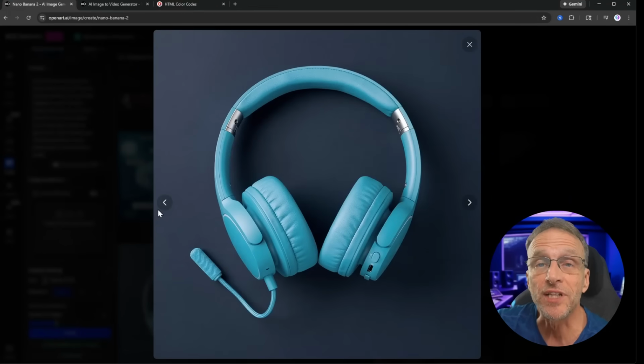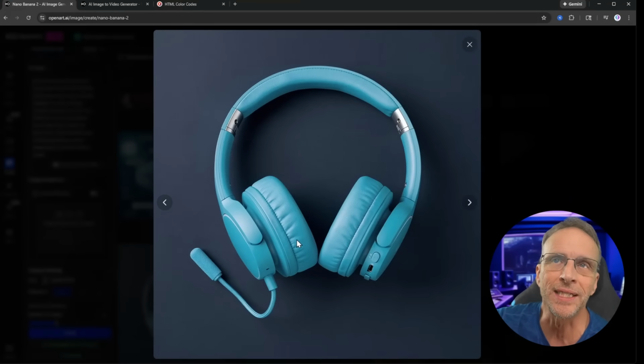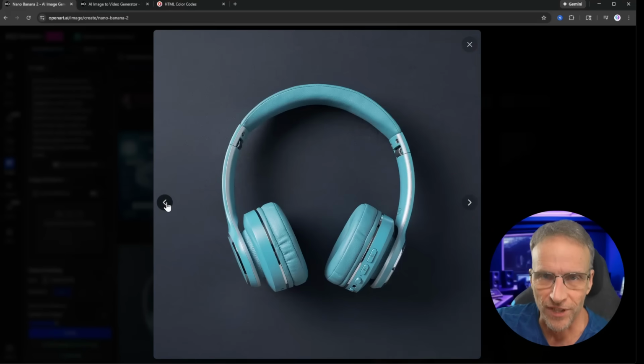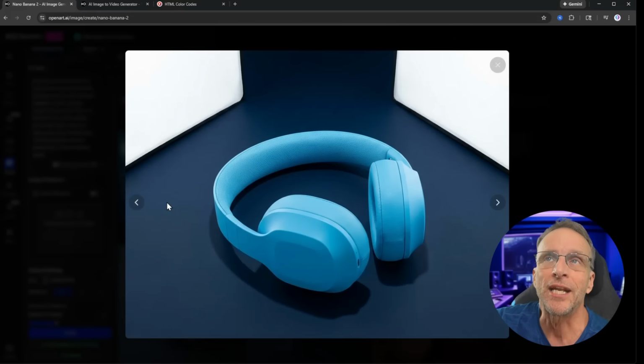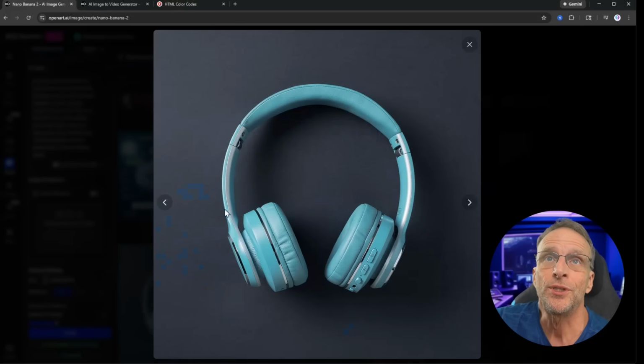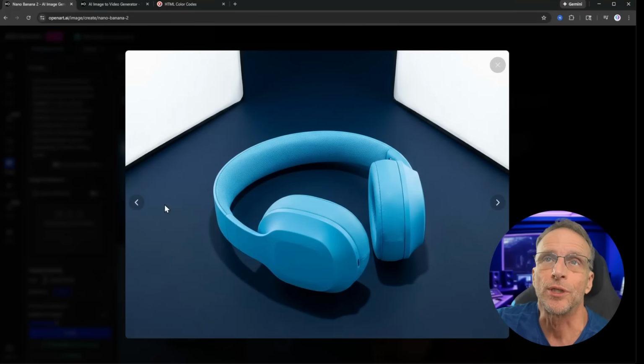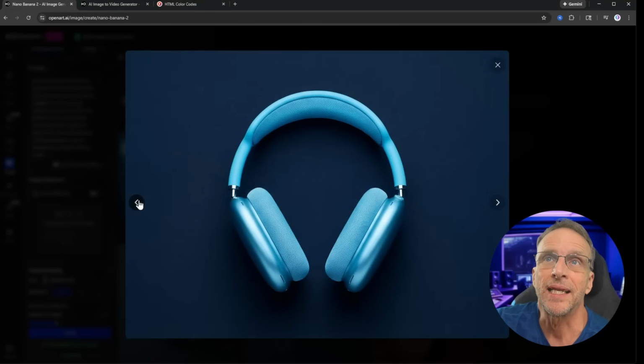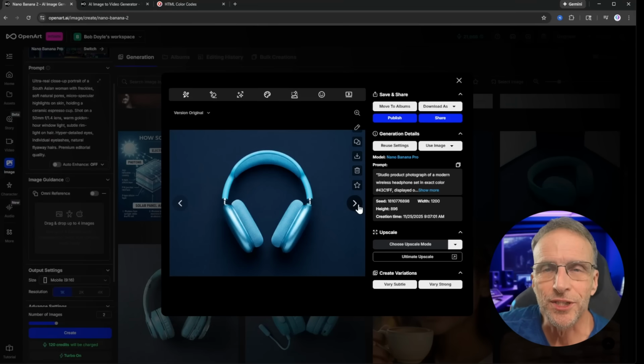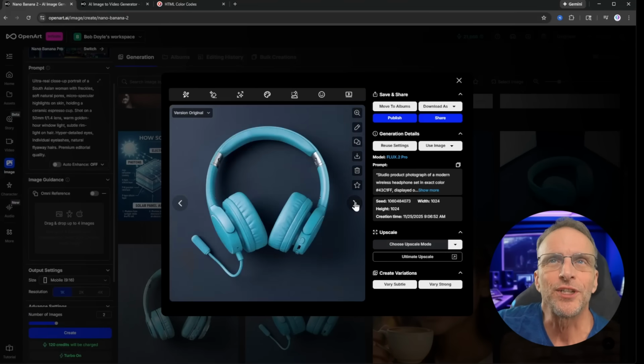Here are a couple of Flux 2 Pro examples, and I really love the detail, especially like the seams and all of that. Here's another one, Flux 2 Pro, and now we're into Nano Banana Pro. So we've got Flux 2, and we've got Nano Banana Pro, and again, Nano Banana Pro. In this case, the Flux 2 Pro model definitely wins for details and all of that, I think they both do a fairly good job of keeping the colors.